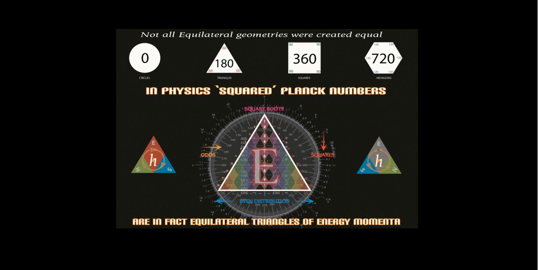I hope I've gotten through the basics, that in physics squared numbers, particularly Planck, where energy and mass is concerned, are in fact triangles of energy momenta. And I hope as you follow through and see more and more examples of what Tetryonics can explain, as opposed to the modern texts and what's being taught now, you will come to the same conclusion over time that I did as I continue to develop and refine my own work.